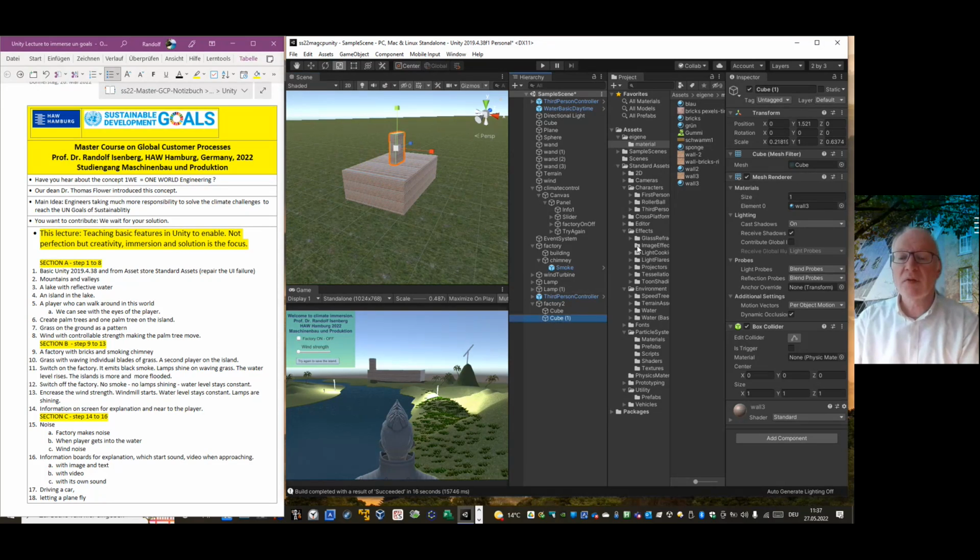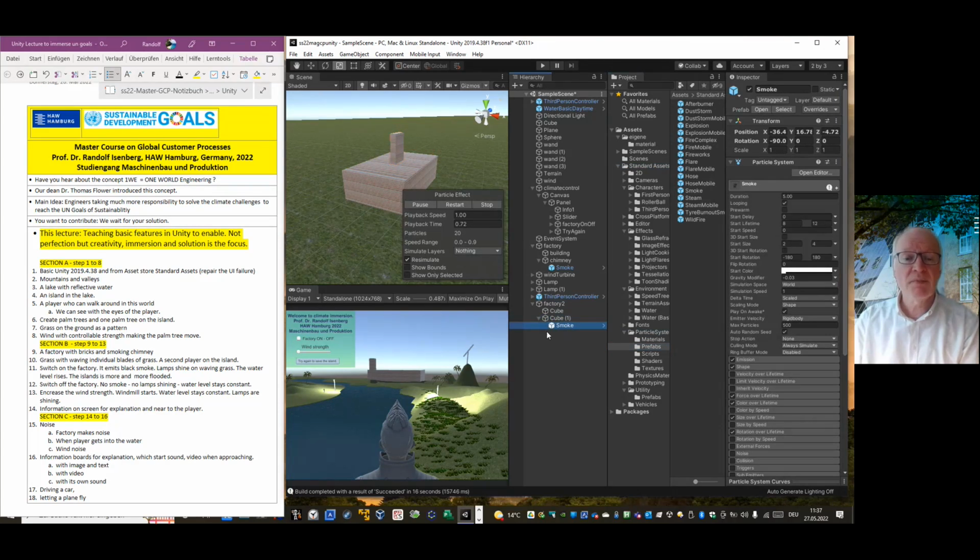Now we want to have this chimney with a smoke. To get a smoke, we have the advantage that we already downloaded the standard assets from the asset store of Unity, and the standard assets have some particle systems. In the particle systems, the prefabs, there you have the smoke, and now I directly move the smoke to the second cube we have here, and now you can see, oh, where is the smoke?